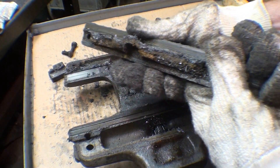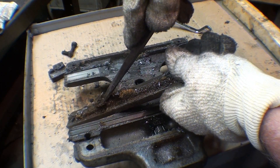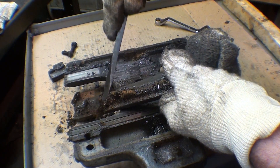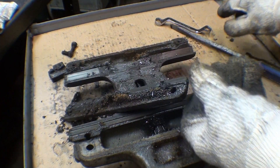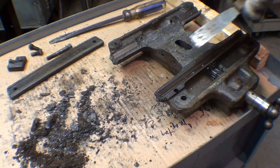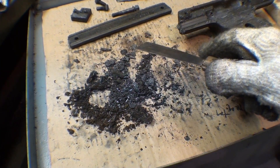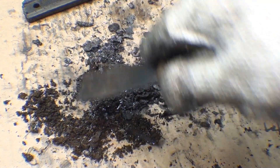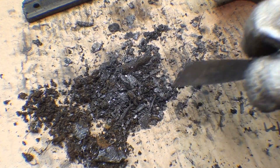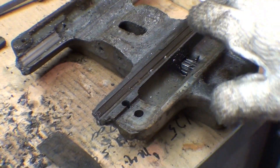Look at the chips under there. That hasn't been off in a coon's age. I did a little superficial scraping and got perhaps 90% of the loose stuff off — a rather substantial pile of chips, and some of those chips are even rusty, so they've been in there a long time. Maybe forever. At this point I'm going to clean up here just a little bit and put this in the solvent pan and start to clean it.